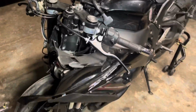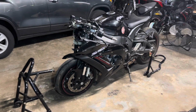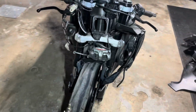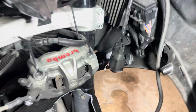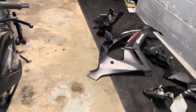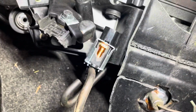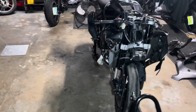Just got it in the garage, so we're going to dive into it. I do know that it runs. Seems to run okay. So let's start tearing it apart. Let's see how bad the front end damage really is right here. It appears to still have most of the components it really needs. I noticed this sensor right here is just gone. Definitely gonna need some stuff up front, obviously. So let's dig into this thing, see what it really needs.